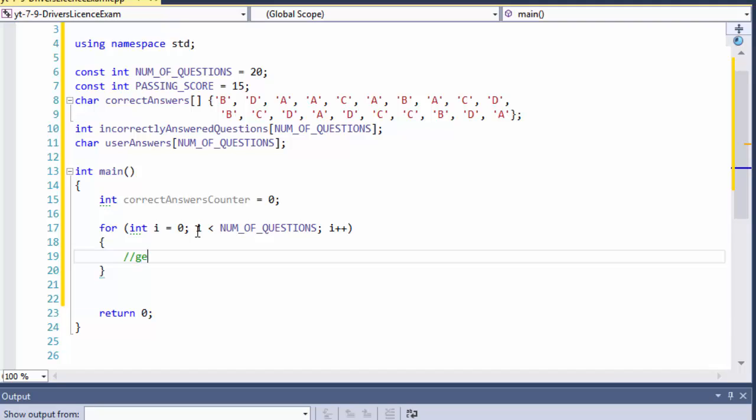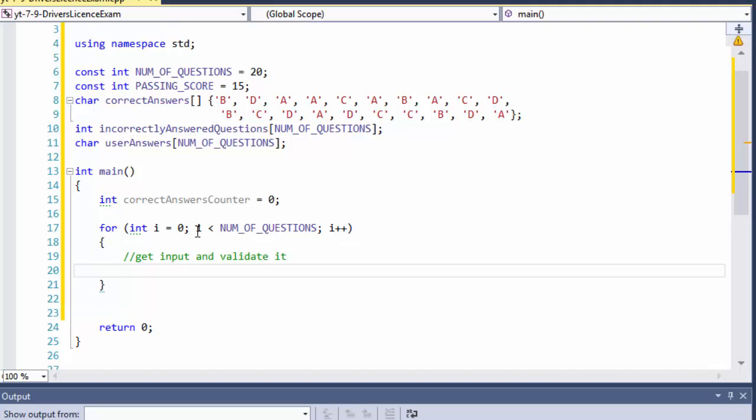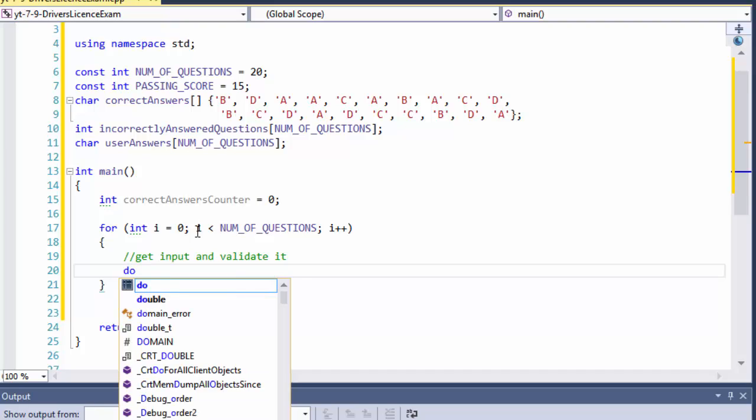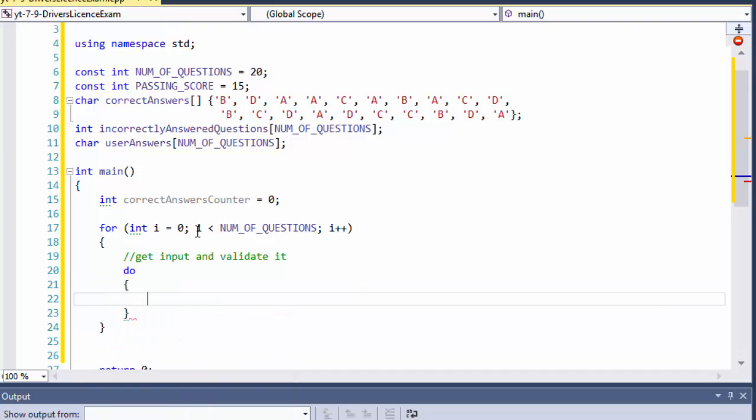And now we'll get the input and validate it. So we will do another loop within this. We will do cout, "Please enter your answer for question", and we can add the question number to it, because the question number is basically the I, whatever iteration we are on right now.